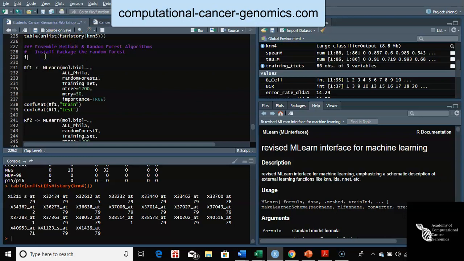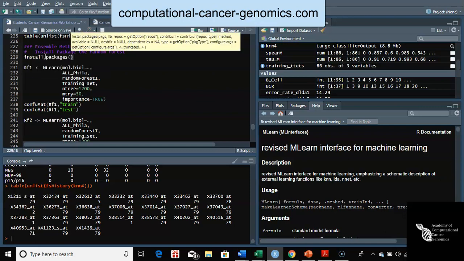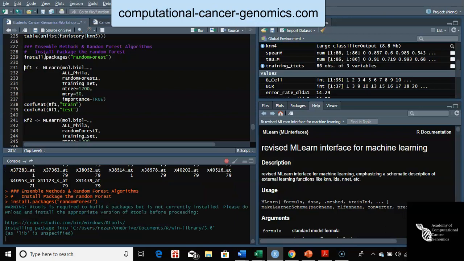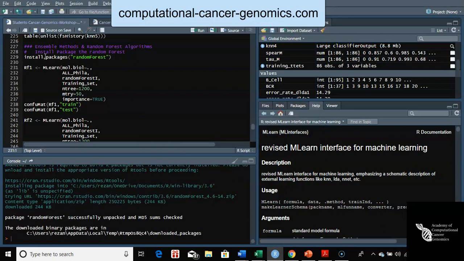But before that, you have to install the package for random forest. It's going to be install.packages random forest. Remember, r is small, F is capital. And it comes with the R, not with the Bioconductor. Then installation is much easier. Just use install.packages.